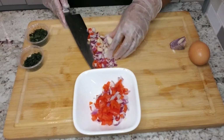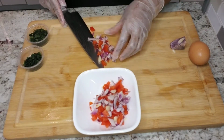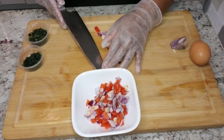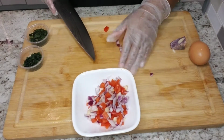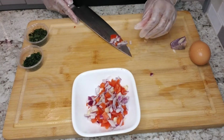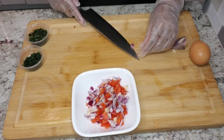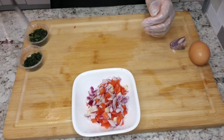I love lasagna. I don't make it often, but I love it. And when I do make it, I always make sure that I freeze some. It freezes really well. A lot of times when you make a lasagna, depending on how many people are in your household, you have a lot left over, but it does freeze really, really well.